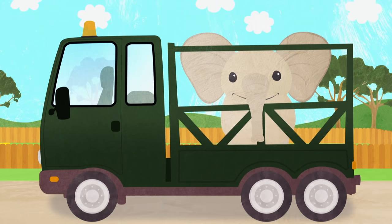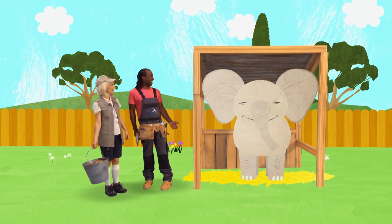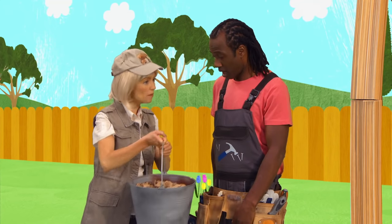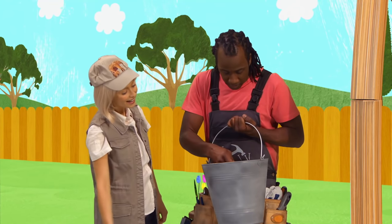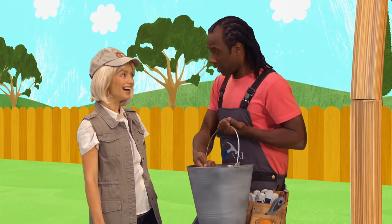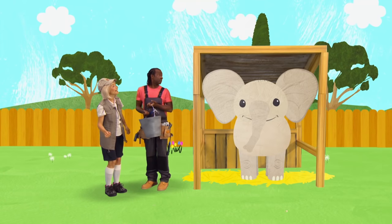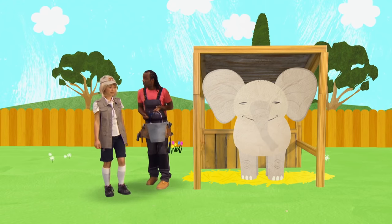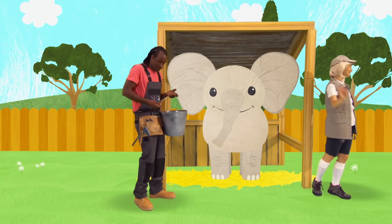What do you think about your new hangout? Let's play. So, what do you think? We love it. Hey, Sid, would you like to give Eleanor her supper? Oh, yes, please. So, what have we got in here then? Some bark and some seeds and... Oh, Cindy, is it okay if I keep a couple of these seeds, please? Oh, absolutely. That's okay with you, isn't it, big girl? Thanks, Eleanor. Thanks, Cindy. Well, I best be off. I've got to deliver a giant tortoise, which could take some time. Say bye to Wendy for me. Will do.